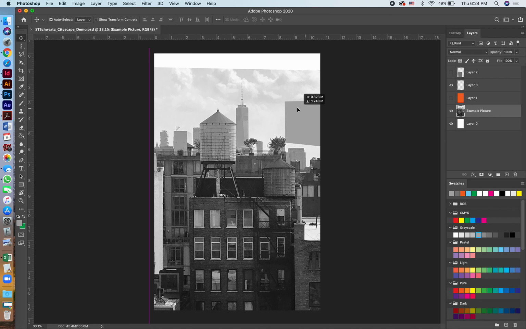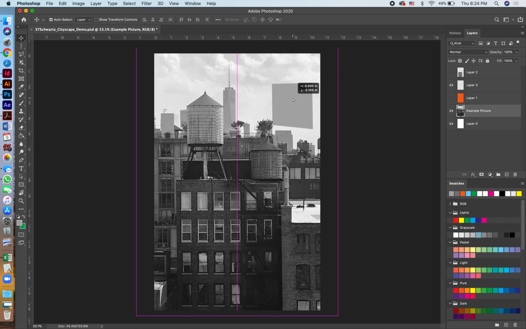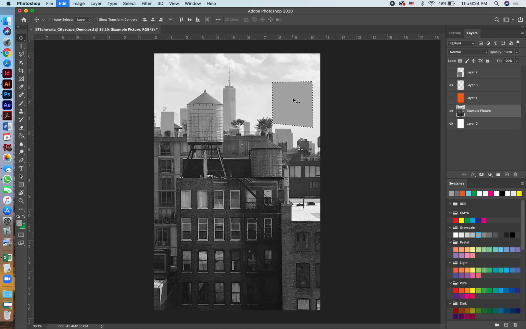This shape now is a part of that layer, which we don't want because now that shape is not editable. In Illustrator, every shape is editable, but in Photoshop it's not like that. So I'm going to do Command or Control Z if you have a PC. Command Z, Command Z, Command Z. I'm going to undo it until that's gone. For every building you do, you need to make a new layer. And I cannot stress that enough. So let's get into it.